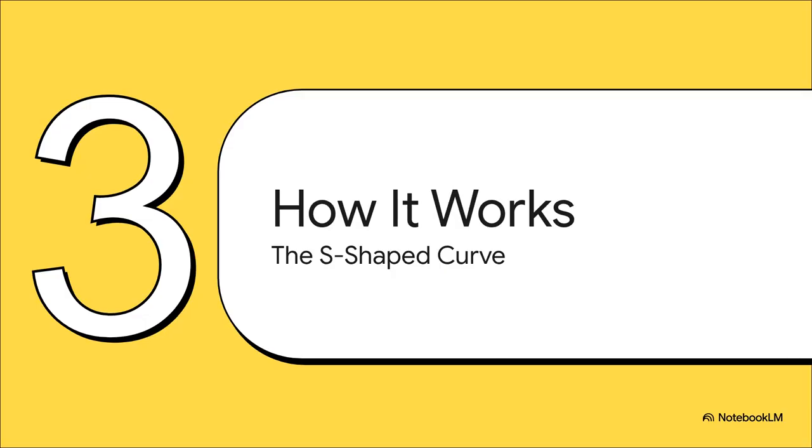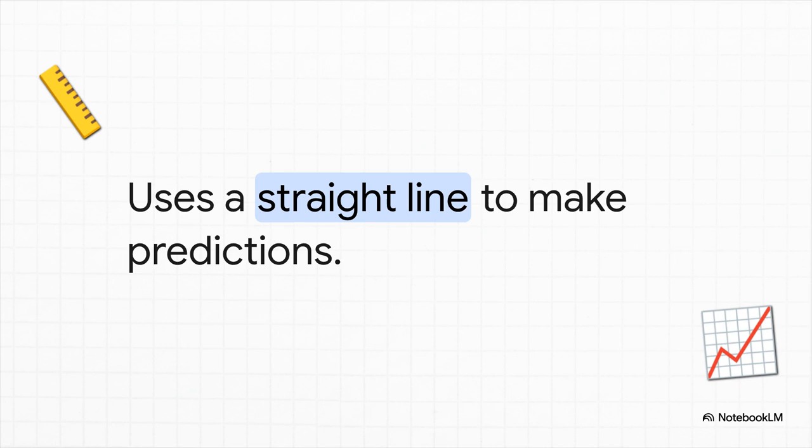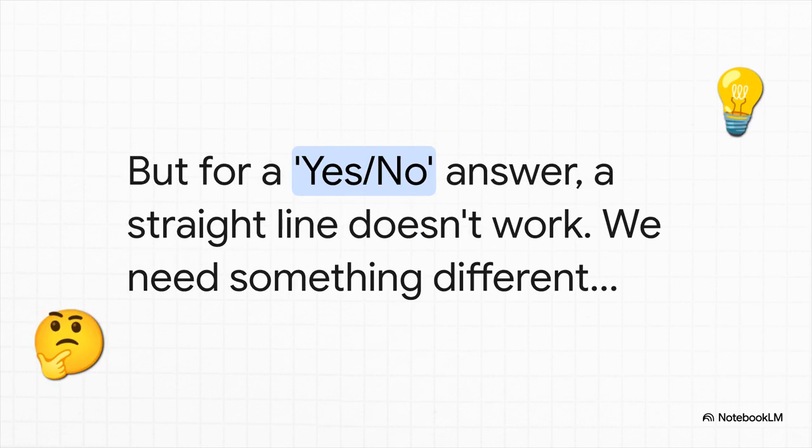So you're probably wondering, okay, how does it actually do that? How does it magically predict a category instead of just another number? Well, the secret is in this really elegant bit of math that, lucky for us, is super easy to visualize. You remember with linear regression, right? We're basically just drawing a straight line through our data. The line goes up, it goes down, and you can pick any point on that line to get your prediction. It could just keep going forever in either direction. But a straight line just doesn't work for a yes or no answer. It can't. We can't have a prediction that's kind of maybe-ish. We need a clear boundary, a clear decision. So we need a different shape.